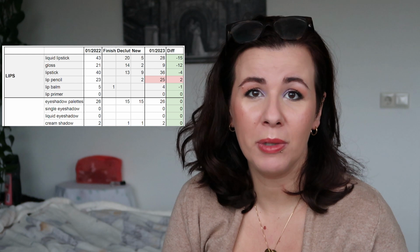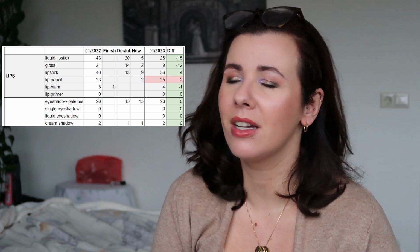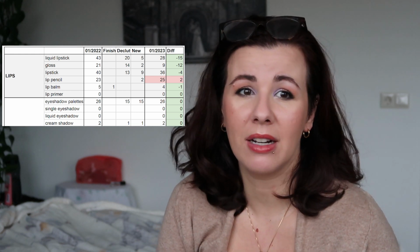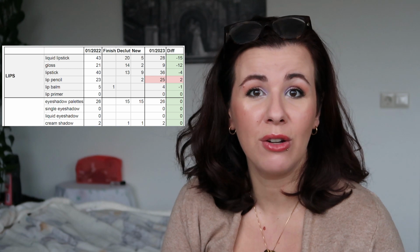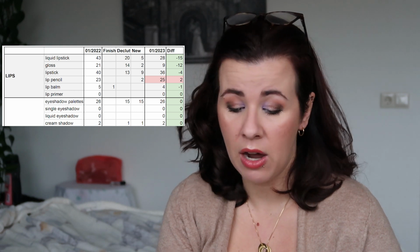Glosses I also cut down a lot because it was a gloss year in 2021 I think, and then the beginning of 2022, and then I realized that I just wasn't using them because your hair gets stuck in it, they travel, they move. Yes, they're comfortable. Yes, I love the lip liner with a gloss type of look, but practically in my life it wasn't happening. The staying power wasn't there, so if I go to the office and I want a lipstick to stay on all day, then I cannot wear a gloss. If I am home, I rarely wear lipstick because I want to smooch my children. So the glosses mostly went. I have 9 now from 21 at the beginning of the year.